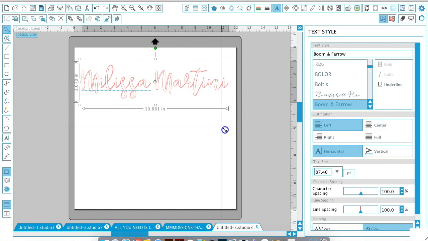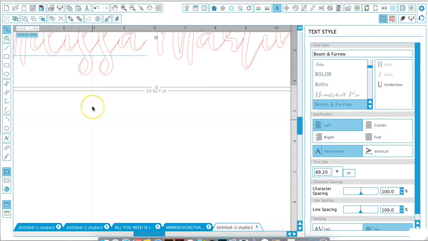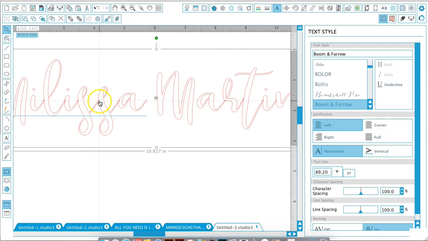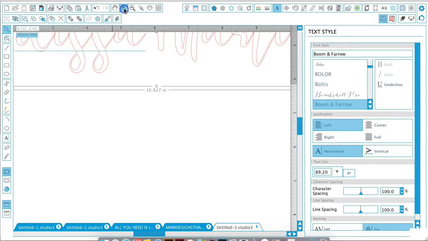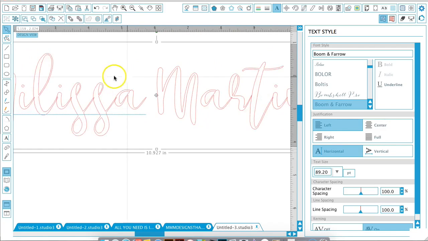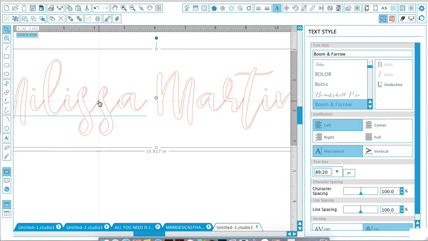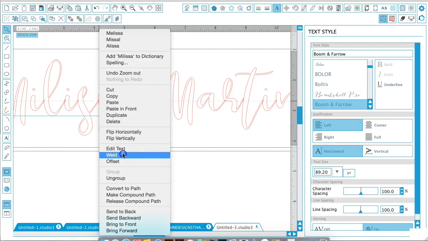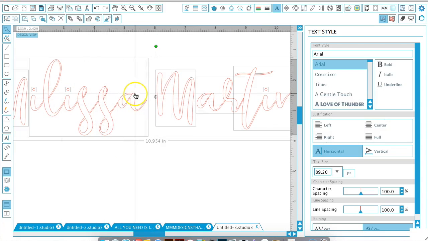And whenever we change the font to a cursive style or script style, you'll see if we zoom in here that this will actually cut into the next letter. Let me zoom in just a little bit closer, you can see. The red is the cut line, so it will cut through this A and then it will cut around this S, so you'll end up with a gap missing. So make sure if you're using a script style, or just make it a form of habit every time you do the text, right click and hit weld so that it will weld all of your letters together. And then Command G to group.